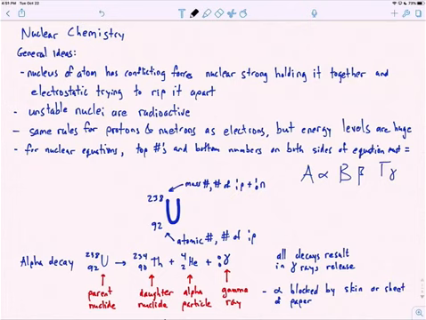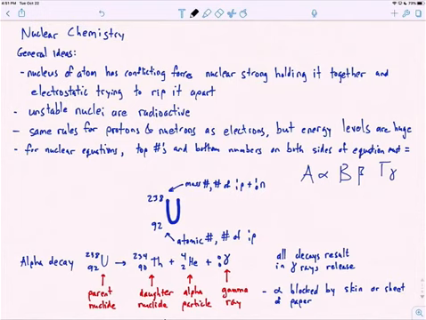So with the electrostatic force, you have the positive protons trying to repel, but then they have this stronger force called the nuclear strong force that holds them together. And the nuclear weak, that's the force that binds quarks together to form protons and neutrons. Neutrons can also exhibit the nuclear strong force, and they act kind of like glue that sticks the nucleus together. There's this balance between the nuclear strong force and the electrostatic force that's trying to rip the nucleus apart. And if the nucleus is no longer stable, we have a special word for that.